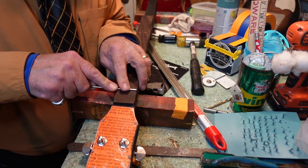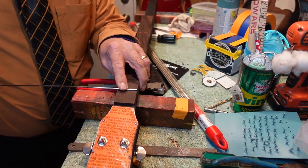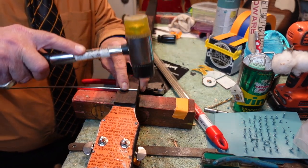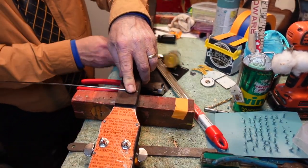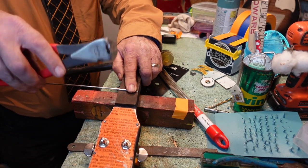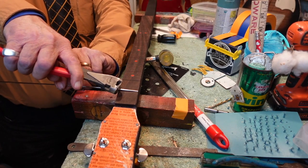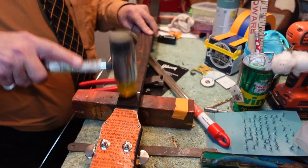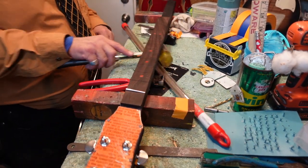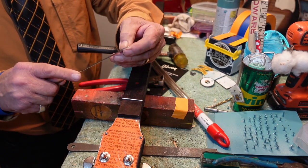Now I just find the slot here like so. I have a fret press, so I'm going to use that, but I'll just tap these in like so. Then I'll come along, and this is where these pliers come in really handy. You just come up right to the edge and snip that off. I'll tap it in there a little bit, and we'll get to the fret press, and we just march down the board.